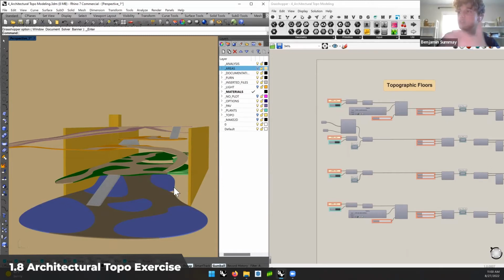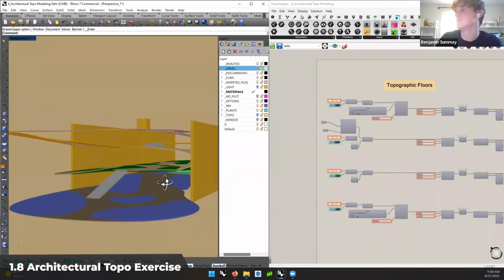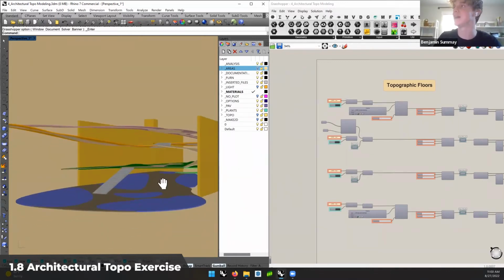We see the potential for Topo Kit to now help architects, or landscape architects that are trying to represent the architecture itself in their projects, which could be pretty useful looking forward for us and for many others.